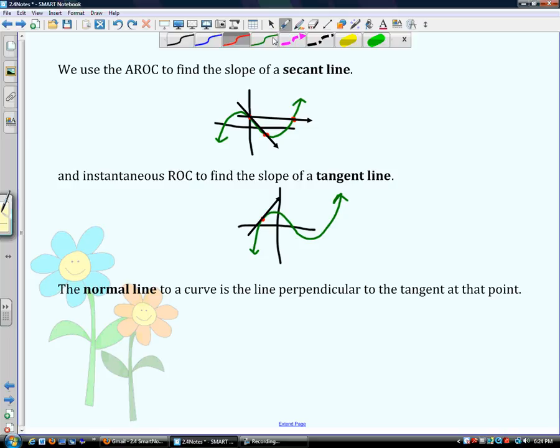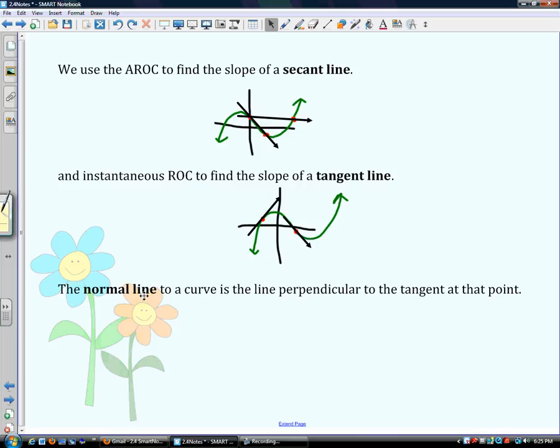Okay? Let me just draw another one in case you need more examples to visualize. Let's do one where the slope is negative. And where's my line? So then my tangent line is going to look approximately like this. It's a little hard to aim on here. Okay, so something like that. And we're going to do examples where we come up with the equations of these lines. I'm just trying to show you visually what it would look like.